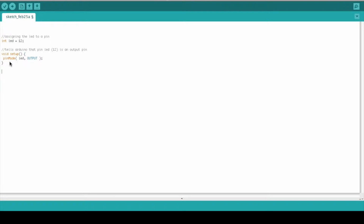So the next thing we're going to do is write our loop. This is what is going to be controlling the LED, and it's going to be looping around and around infinite times until we turn off the Arduino. So we're going to do a void loop, and inside the loop we're going to basically tell our LED what we want it to do.